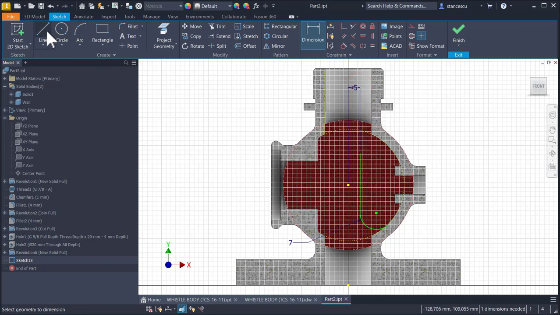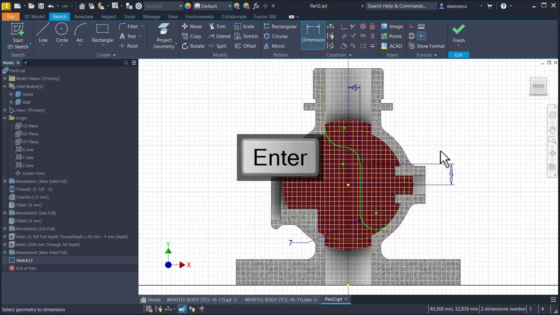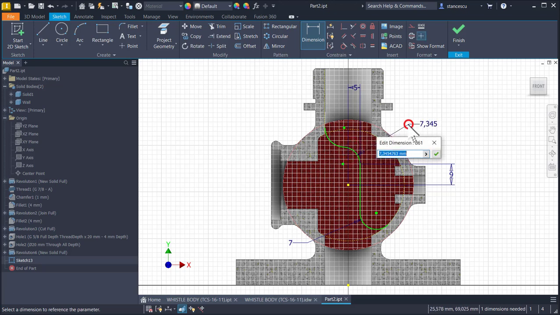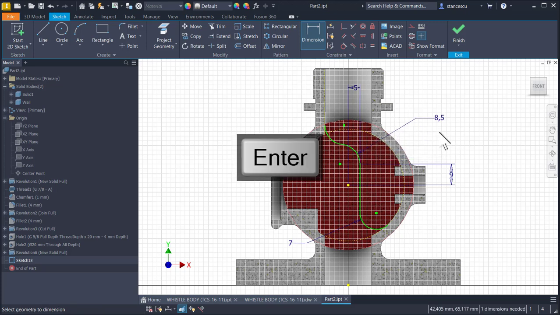Then I continue with lines which are arcs by keeping pressed the left button to go here. Then I also keep pressed the left button to go on this. I make tangent these two. I apply the distance of 9 as I mentioned before, the radius of 8.5, and also 8.5 here.